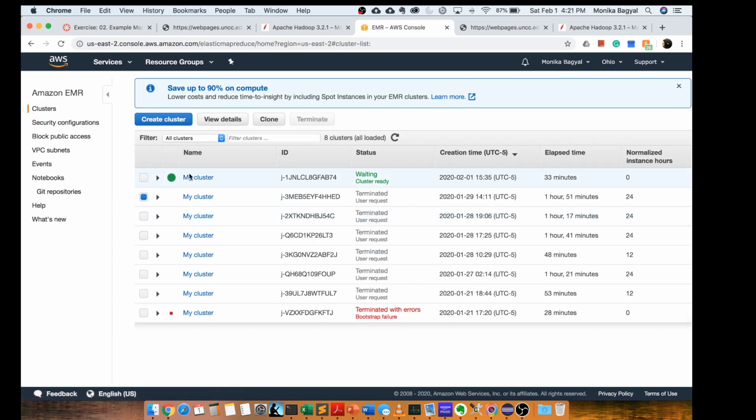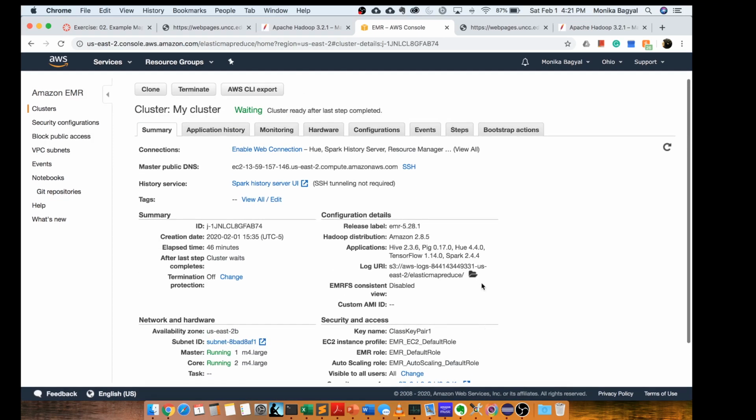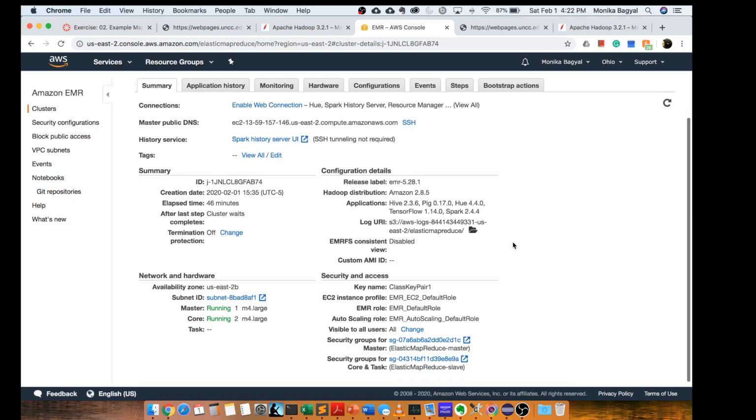I have already done this. Once you do that, your cluster will be in the starting condition, then running, and then it will come to waiting. Only once it is in waiting will you be able to execute the MapReduce program.